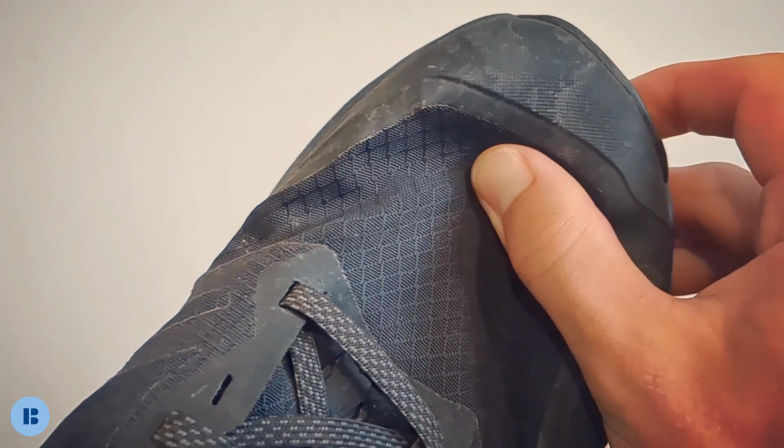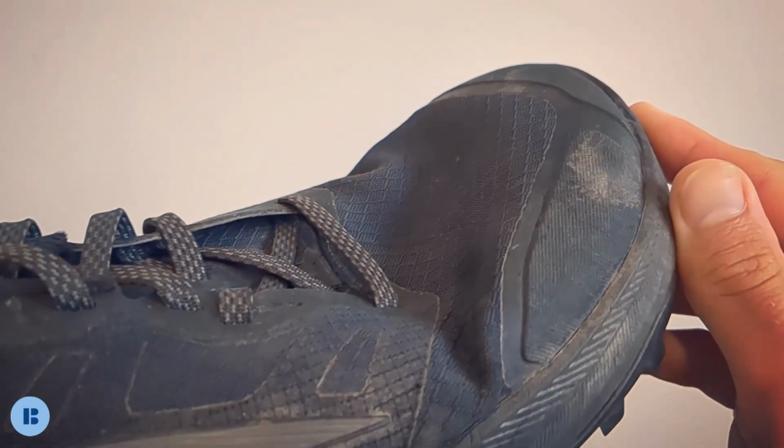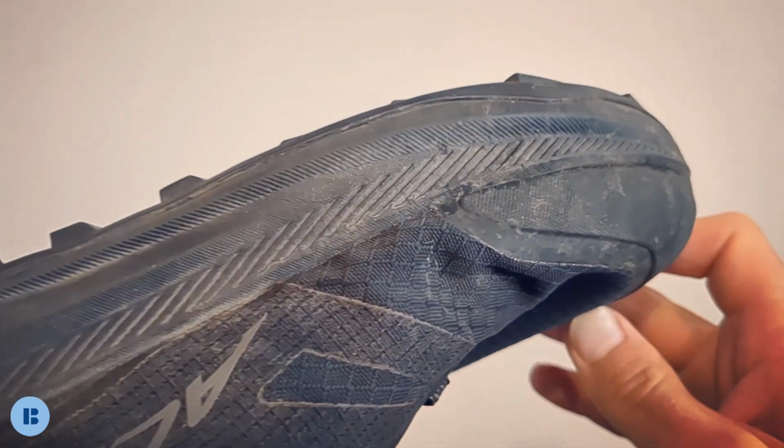That might be controversial. So considering I talked about the durability, let's look at the durability of the rest of the shoe. So this upper, it uses like this ripstop meshy kind of material here. And I think it looks very similar to what we saw on the Lone Peak 8. It did pretty well on there. It's quite good in terms of the resistance to any type of gashes or ripping. Ripstop makes sense. So it's a good choice. Breathability, maybe not so much, but this is a trail shoe. We want to optimize for a little bit more durability in general.